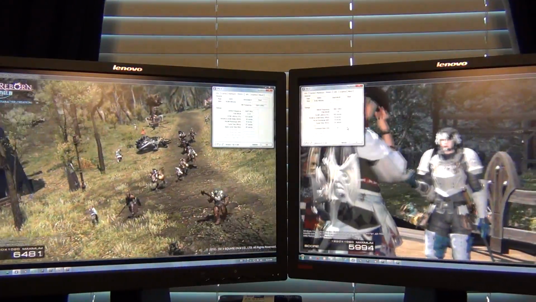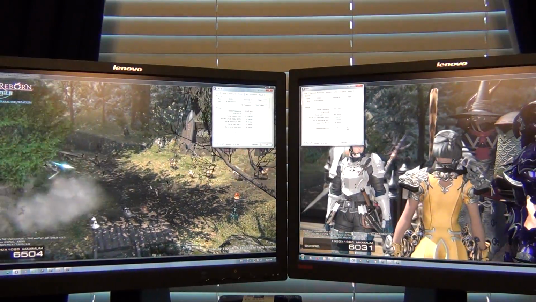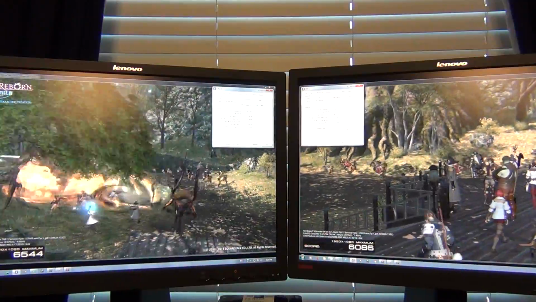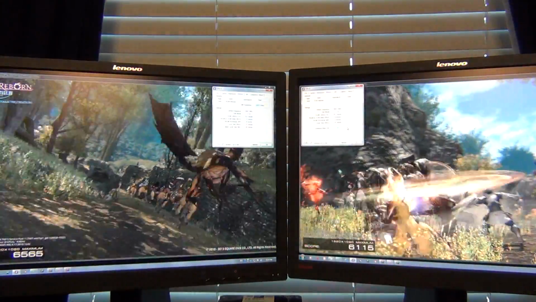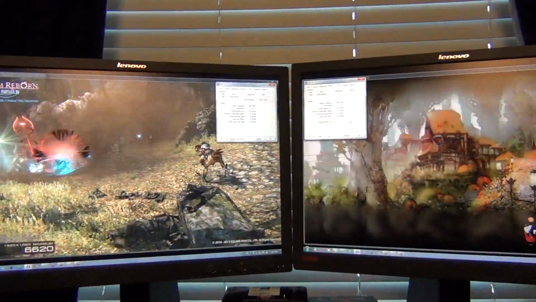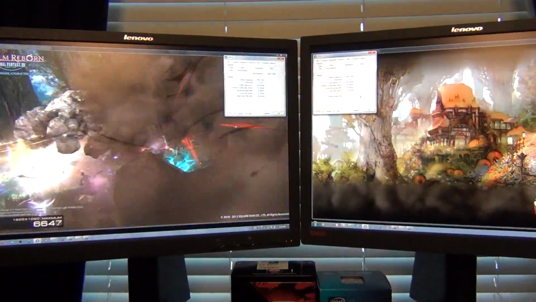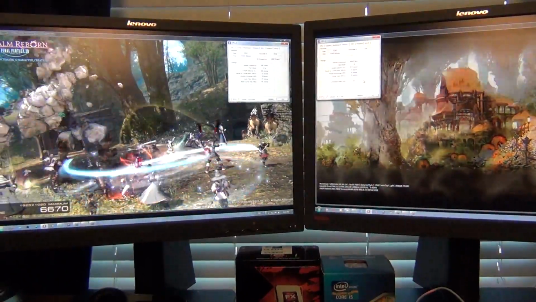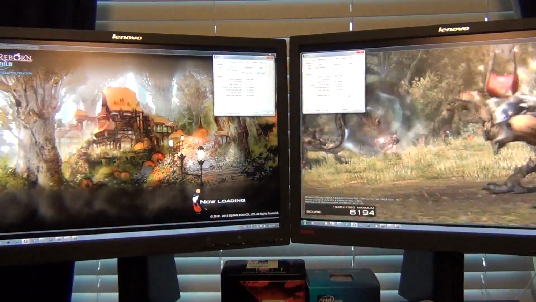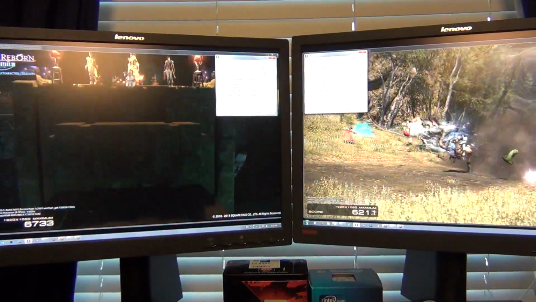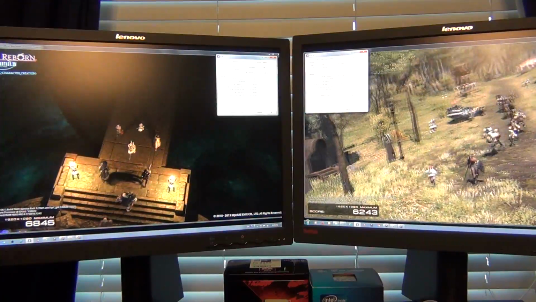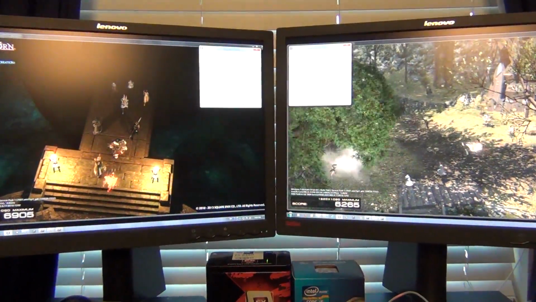So we'll do some older ones. I may do Terra Rising, Guild Wars 2. I'm not going to do WoW, that game's too old. It doesn't matter, both of these CPUs can run that at over 100 FPS. But if you guys want to see other benchmarks for CPU dependent games, modern games or older games, you can let me know. If I have the game, I'll probably go ahead and make a video on it.